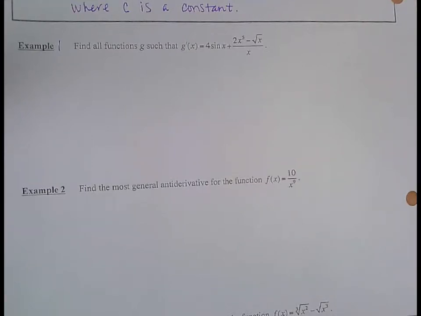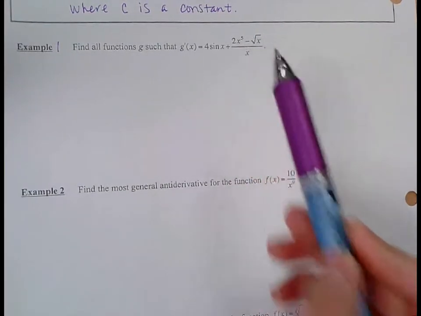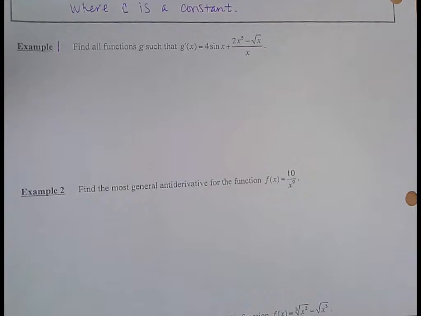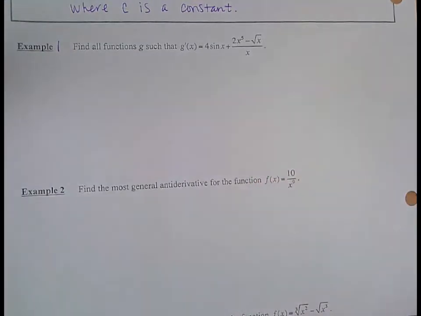We are not. And that means when you have a function like this, you should be able to rewrite it so that you're only doing the reverse of trig functions or power functions or natural log or logarithmic functions. So you're not doing the reverse of product, quotient, or chain rules right now. We will learn the reverse of the chain rule, but not until the end of chapter 5. So to do this, I would rewrite this quotient using algebra. How could I rewrite that?